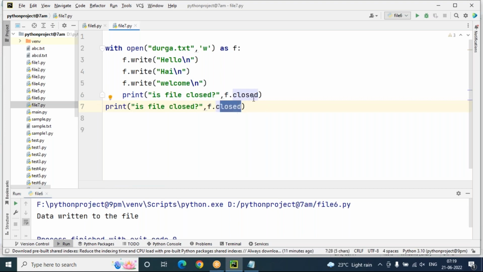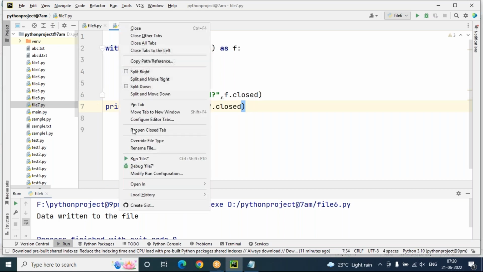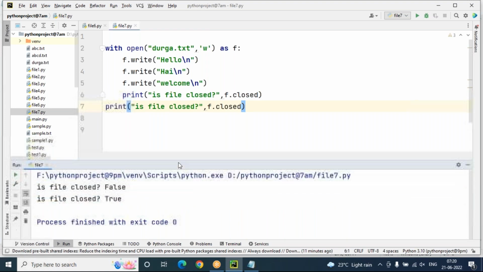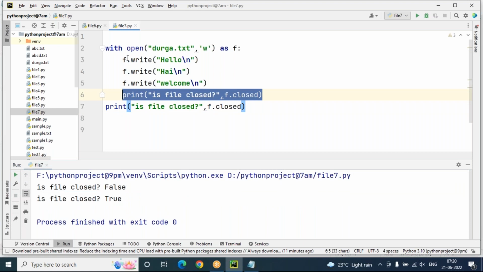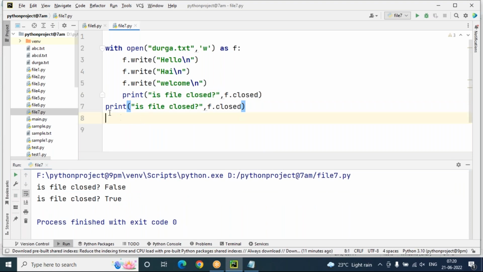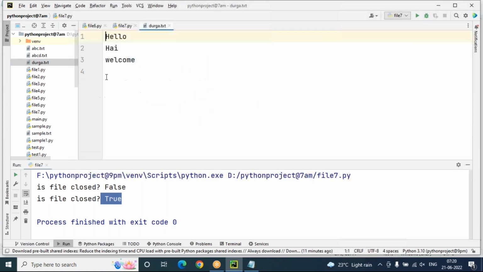This is not closing the file. This is just for checking whether the file is closed or not. Closing the file means we have to use the f.close method. Now you can see, is the file closed? Here it is false, because it is still open mode as you are in the with block. Once we exit from the with block, is the file closed? Yes, it is closed, automatically closed here. I have not used any file object name dot close function. So this file is also created here.